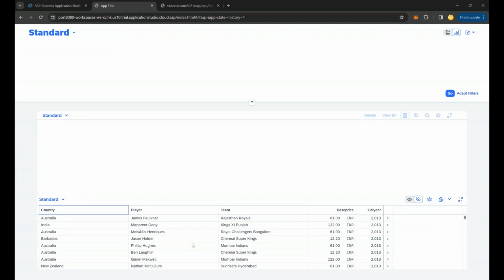I would want to see also some analytics. I would want to see how are my players doing, how are my teams doing. Yes, what's the total bidding done by each team in each year, for example. So that is something which I would like to see. So which team has made what total base price purchase.